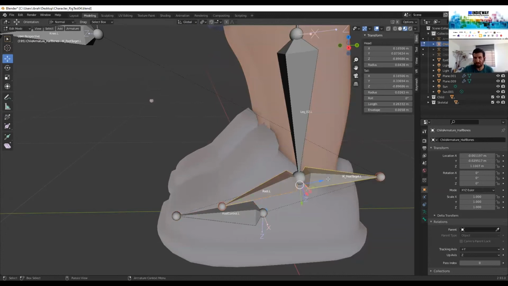And you can go to the edit mode to connect them. So we choose the skeleton we will connect, and I say keep offset.